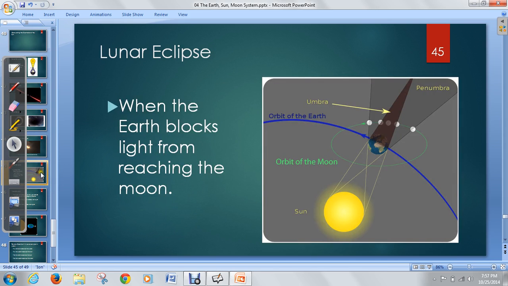Really cool. Then we have lunar eclipses, which is a little bit different. Instead of the moon blocking light getting to Earth, in a lunar eclipse, the Earth blocks the light getting to the moon. Okay. And so as the Earth's in its orbit and the moon's in its orbit, if they line up perfectly, the Earth will cast a shadow on the moon, making the moon basically disappear, causing a lunar eclipse. Okay, it looks similar in the sky. You can see the shadow of the Earth going across the moon, same way you can see the moon going across the sun. It's just a different perspective, but they're both eclipses.